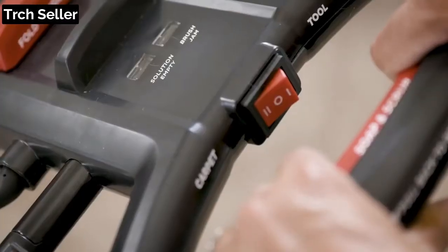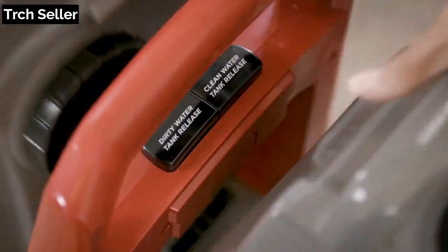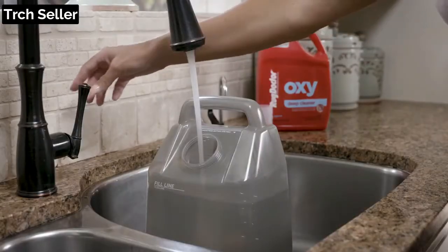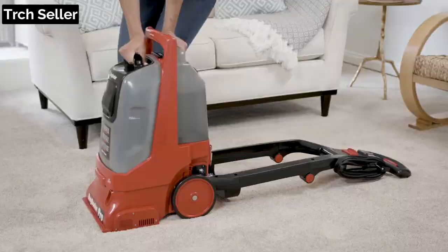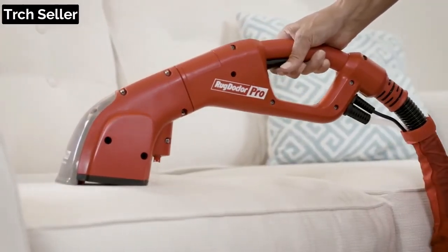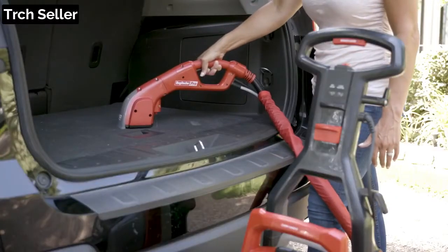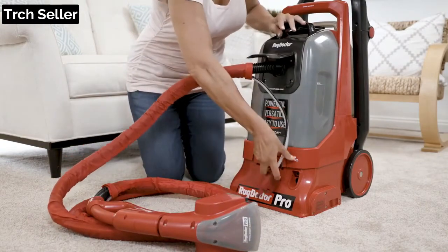The Pro Deep Cleaner will tell you when it needs more cleaning solution. Remove both water tanks, empty the dirty water tank, and refill the clean water tank with hot water and solution. Then replace the tanks and keep cleaning until you're done. The upholstery attachment is ideal for removing stains and odors from soft surfaces in your home and automobile. Secure the head on the hose, then attach the hose to the front of the machine.